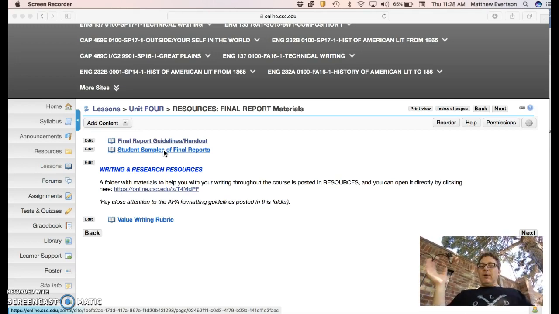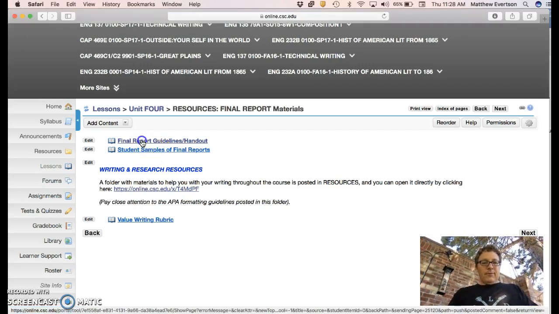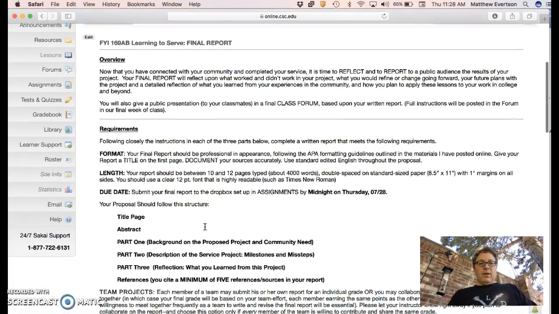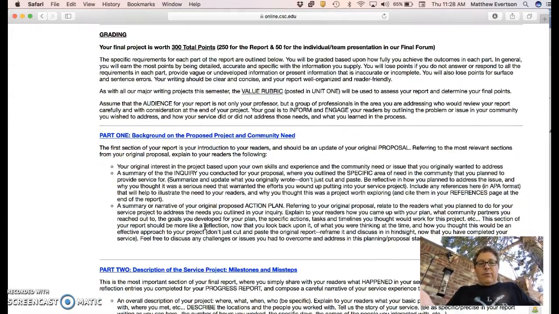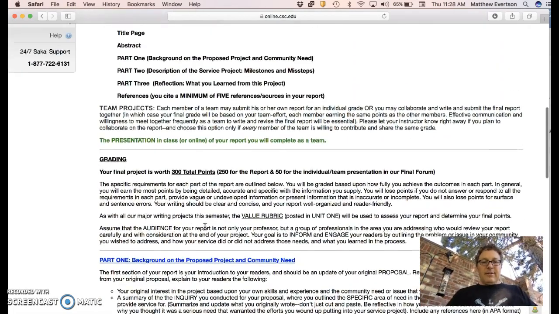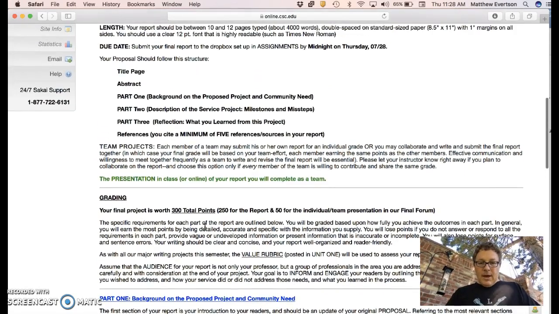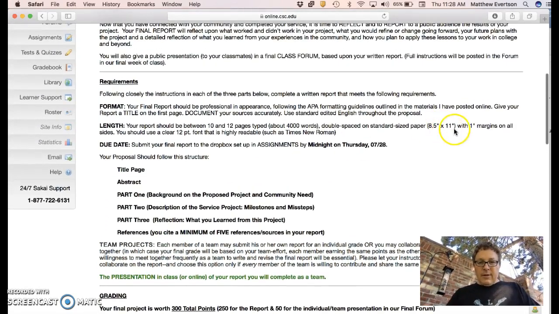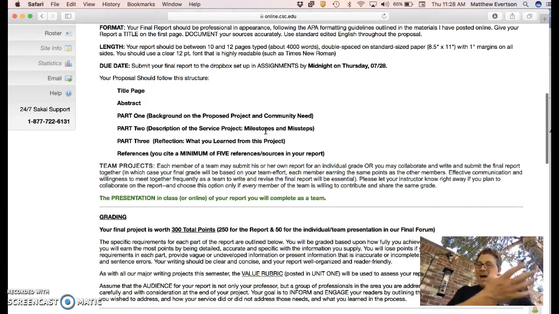And that report basically has, I'll click on it right now. Oops, final report guidelines. Okay, so you'll notice that it follows the same format that we've been doing all semester in every one of these reports. It looks intimidating because it says this is worth 250 points, right? And we're looking at something that is about 10 to 12 pages typed. But a lot of this material should be stuff that you did for your formal proposal, because the first part is the background on the project.